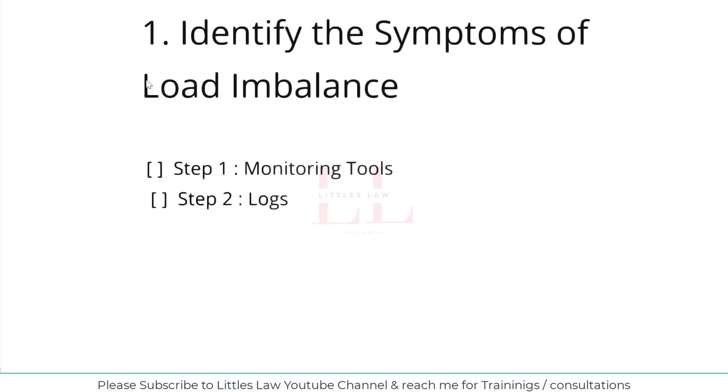And also there will be an uneven traffic distribution, because when some servers are overloaded while others are not used or are underused, there will be an uneven traffic distribution. That's why we have to use monitoring tools to identify the symptoms of the load imbalancing. And then the second step in the first one, the subsection of it, is the checking of logs.